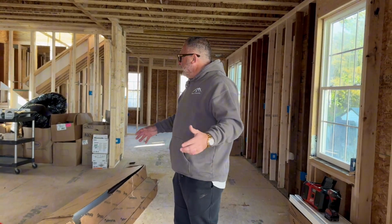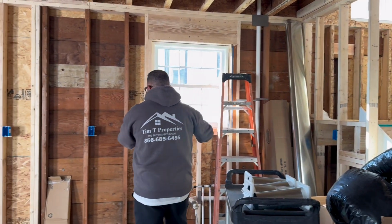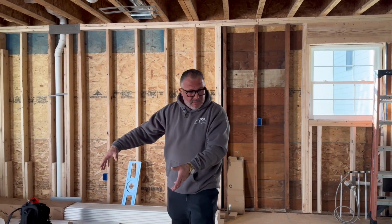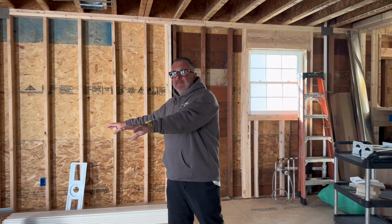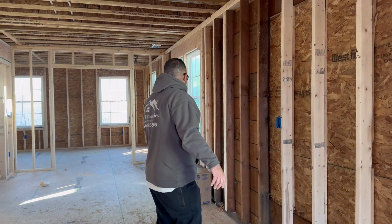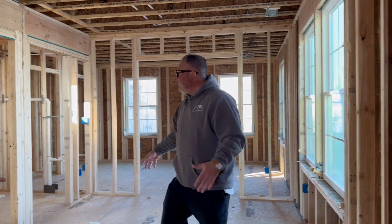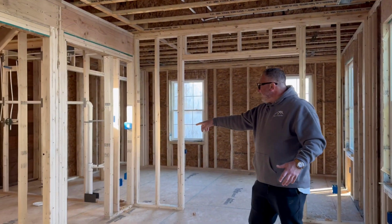What's nice is it's an open concept. We have the kitchen going there. Going to go fridge, stove, hood vent, sink, dishwasher, and then the peninsula is going to come all the way to here, 10 foot. So they're going to be able to put 5 stools in there. Plus, they'll have a nice sized living room, putting a coffee bar right here. So you have your coffee bar, then you have your dining room, pantry or coat closet, full bathroom.